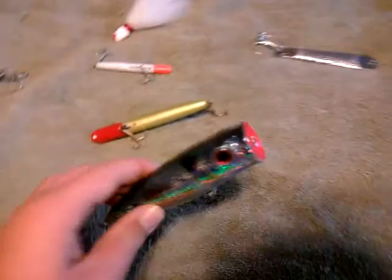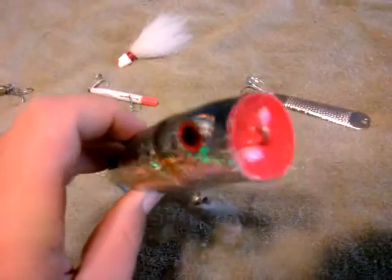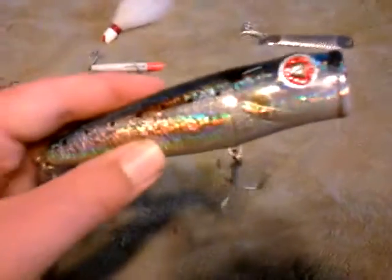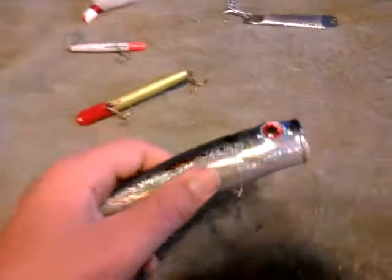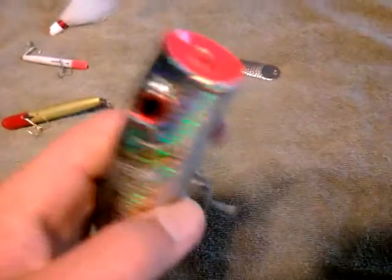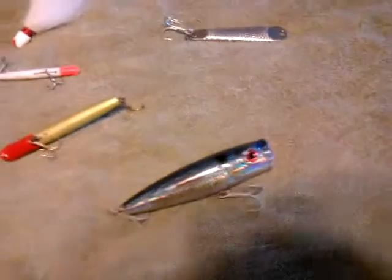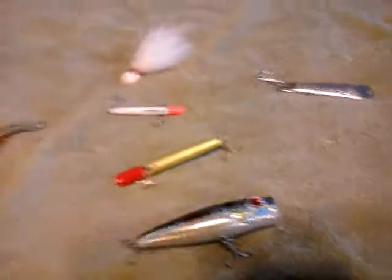On to the next lure. This is just your standard plug surface popper, and it's got the red eye. This is a 2-ounce surface popper. These work really well for breaking fish. Pencil poppers will work even better, with farther casting than this. They will range anywhere from 1/2 ounce to 5 to 6 ounces, and these work really with heavy rods and breaking fish. People use them up in Montauk and catch monster fish with these surface poppers.